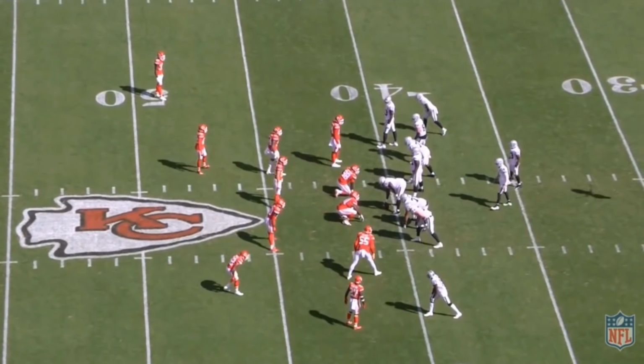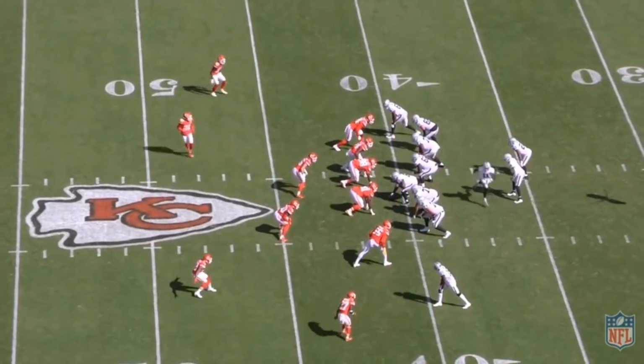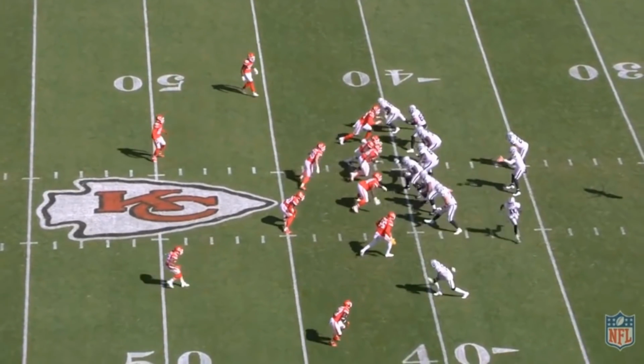Now this time you feel like there should be a little bit of the same type of thing. It's not technically an invert replace, but this idea being that when we get this over up here, and this drives this split field coverage safety this way, so now he's going here. This corner is not threatened by anyone. You'd love to see him get depth and be able to go help on this type of route. Because to me, it looks like he's driving. He's terrified that he's going to get cornered here. He's going to get cheated. He's going to get wasped.